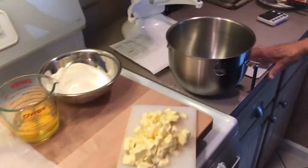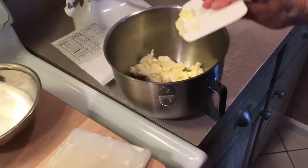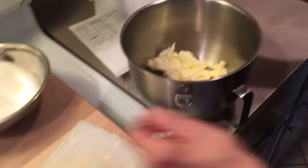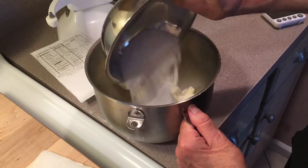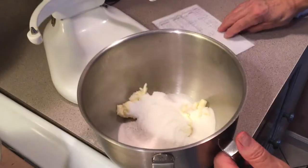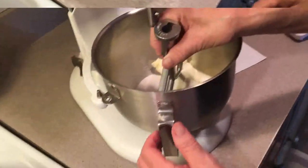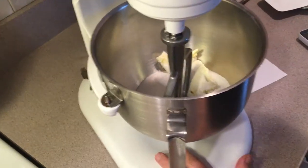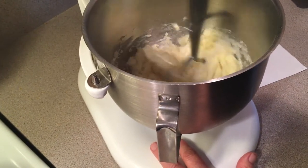The first thing we're going to do is put in our butter. Everything should be at room temperature. Now we're going to add our sugar, salt, and flour. We took a half a cup of the flour — we're using two cups of flour — and put it into this mixture right at the beginning. It's a little trick I learned a long time ago; it stops them from curdling. So now we put our paddle on, put our bowl in here, and start it on a low speed — not too fast at the beginning to blow all your flour and sugar out.